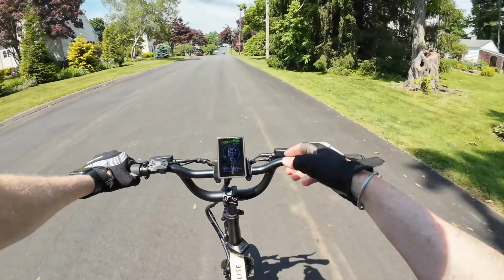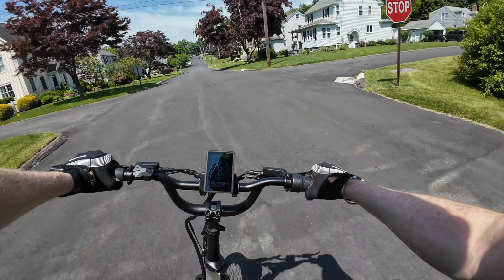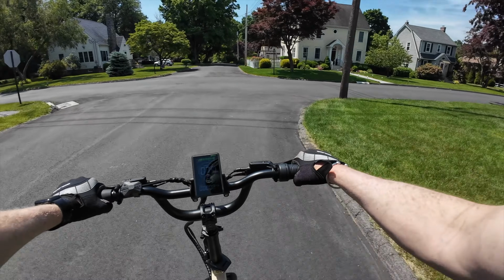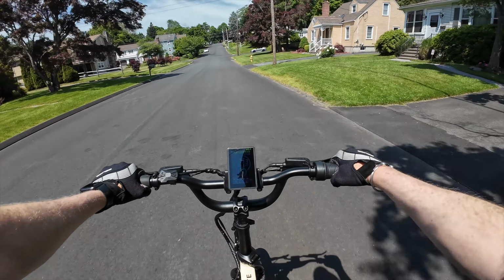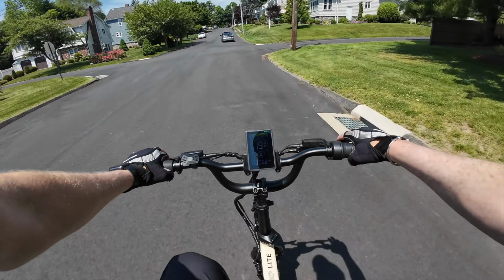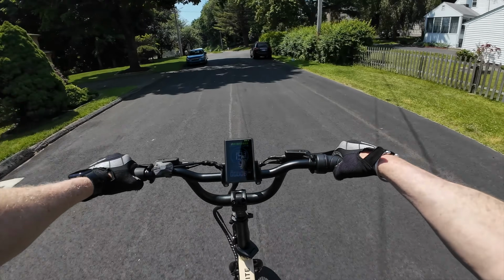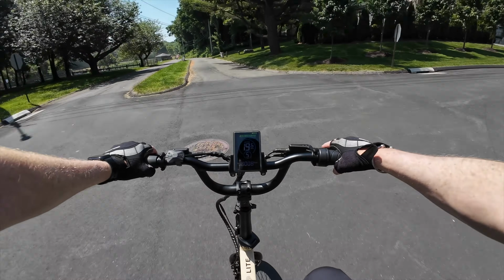You can't unlock the XP Lite anymore either. You still can't anyway. You couldn't do that on the original one, and you can't do it on this one. Let's try this here. PS5. 17, 18, 19. There's 20.5 miles an hour. Caps out at that. Let's try another run here. 17, 18, 19. 20 miles an hour.